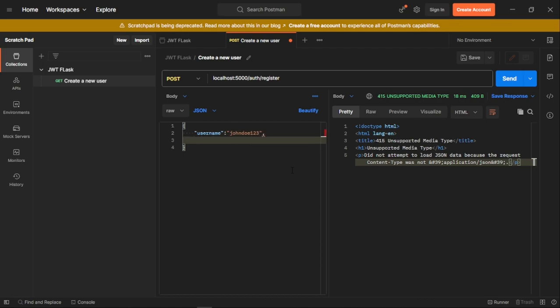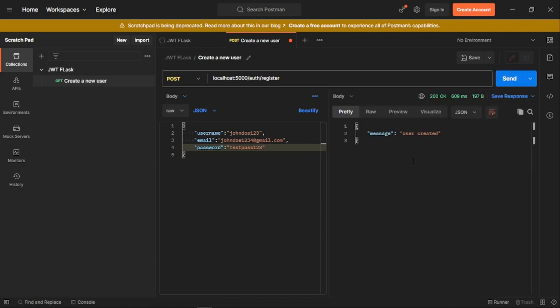Then our email is going to be equal to johndoe1234@gmail.com. And then we can have our password, which is going to be a test password, test pass 123.